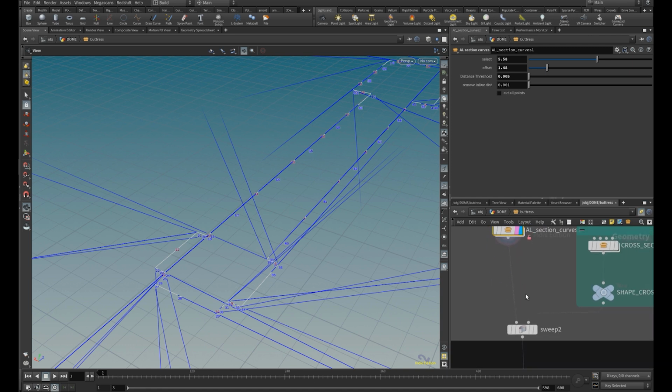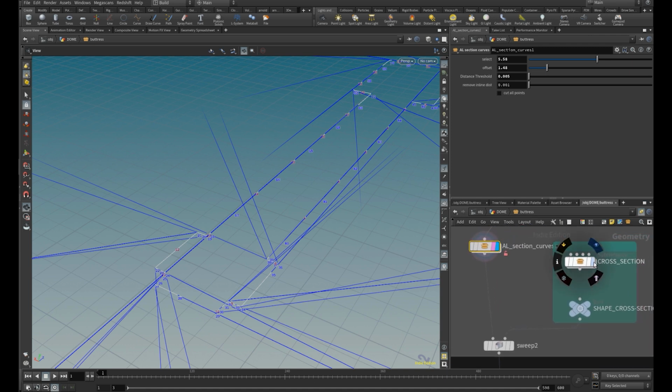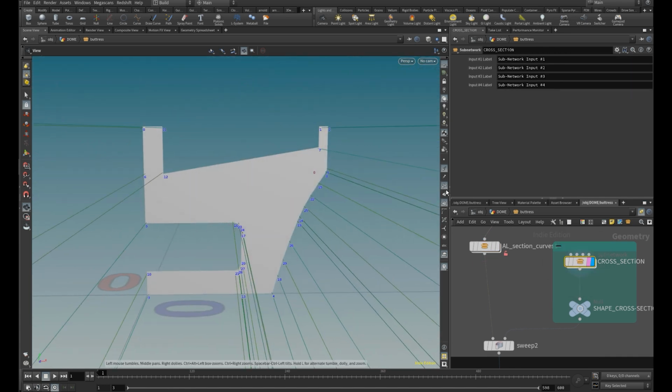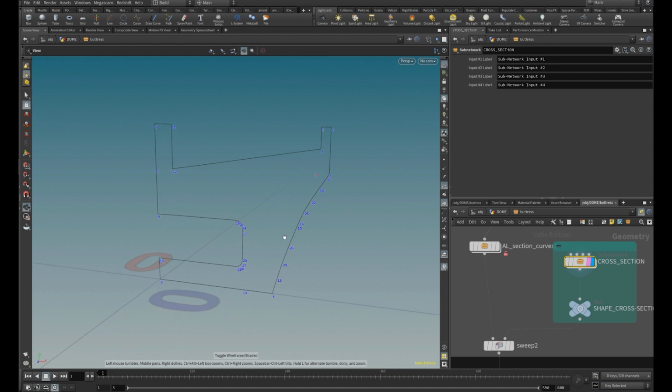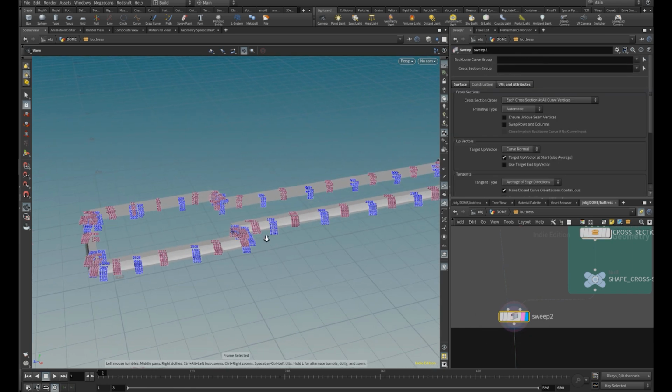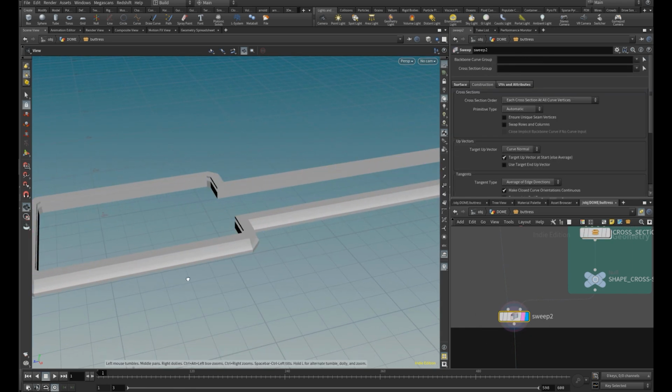Just like in the first part, I'm reusing a sweep sub for this kind of operation, and we need a profile, of course, to plug in the second input. So this is what I'm using. It should do the job just fine. The flow seems to work perfectly fine since we set up the normal orientation properly.